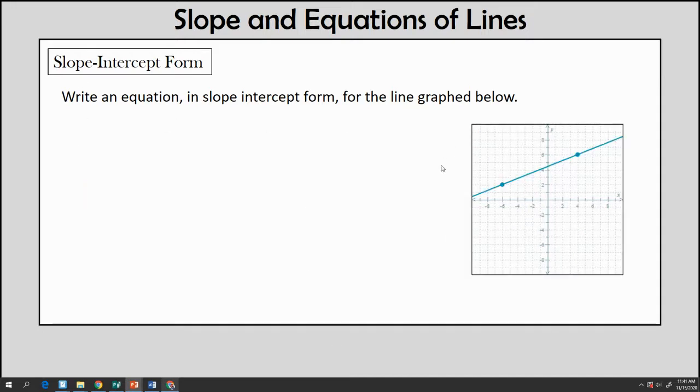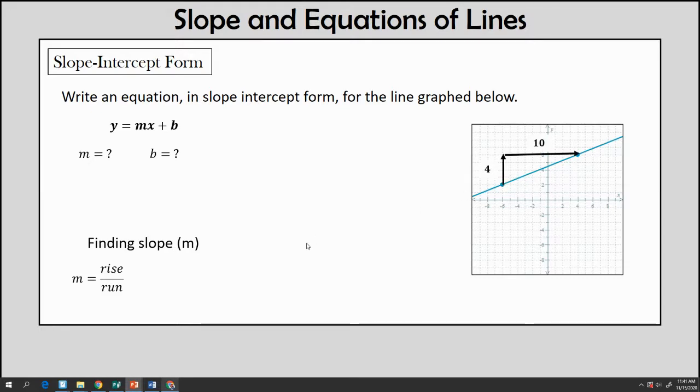Same kind of question. Okay, again, we need the slope. We need the y-intercept. We don't know the slope. We don't know the y-intercept. They did not give us this point. We can see it's a little bit more than 4. It's somewhere in here, but we're not guessing. Okay, so let's just go through the process here. How do you find the slope? Well, rise over run, a rise of 4, a run of 10. So that's 4 over 10, which is 2/5.